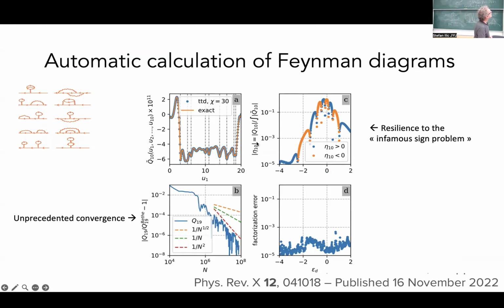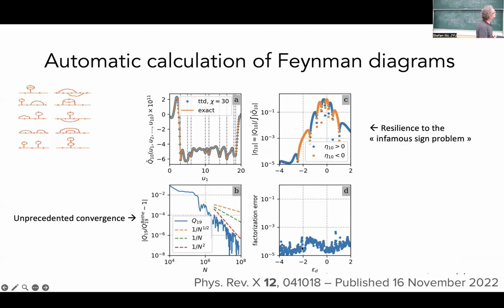This is a sign problem, again, for this Feynman diagram, versus epsilon d. Epsilon d is essentially the plunger gate, if it was a quantum gate. It's one of the parameters that controls the thing. And the sign here goes from something close to 1, where you can do Monte Carlo, to something close to 10 to the minus 5. When the average sign of the stuff that you are trying to integrate is 10 to the minus 5, it means that you have an increase of computing time by 10 to the 5 squared, so 10 to the 10. So if you want to use quantum Monte Carlo to do this integral, if let's say you can do this one in 1 second, then this one you need 10 to the 10 seconds.